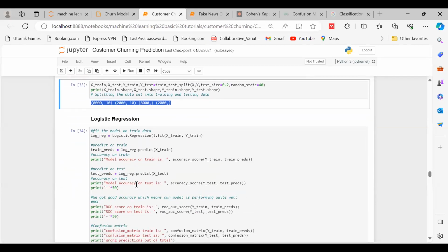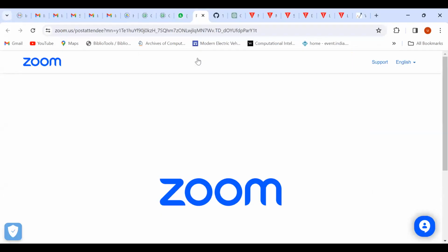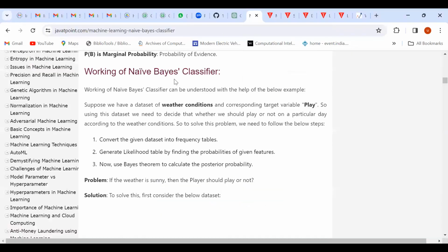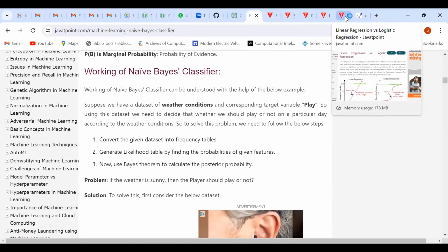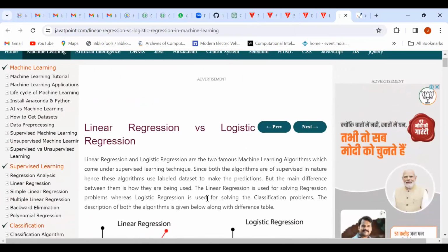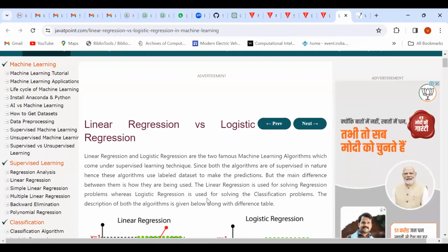Okay, so the first machine learning model we are going to build now is logistic regression. Before starting this, I want to share one thing, just give me a minute. There are a number of links. I will provide you some of the links in my slide also. So we will explain a little about these models that we are going to implement in this dataset.